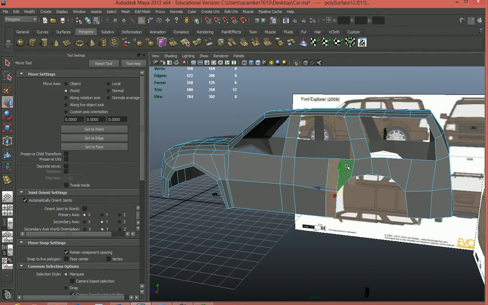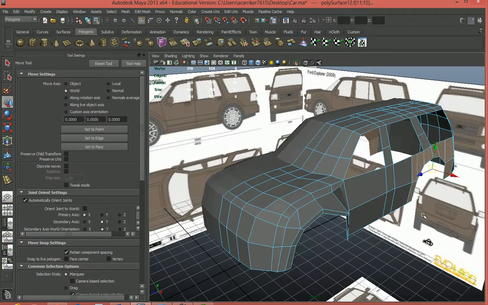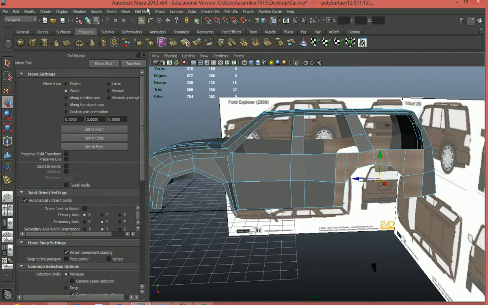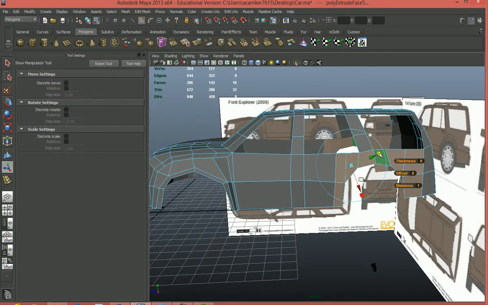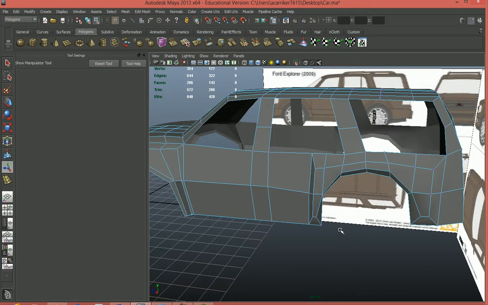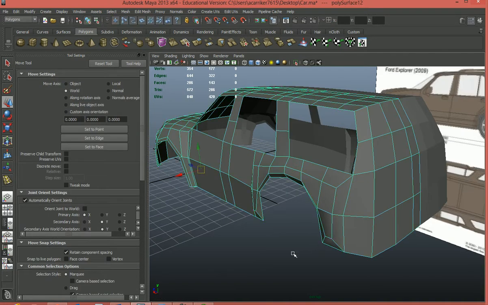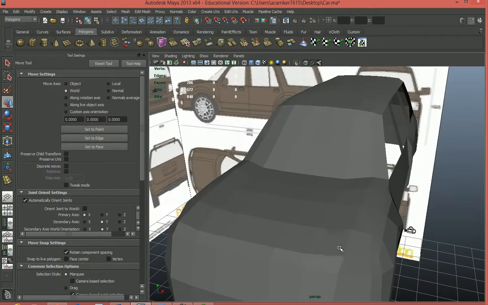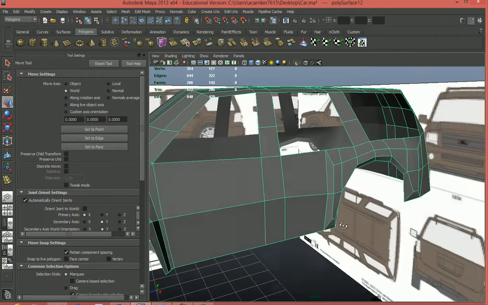And what I'm going to do with this is I'm just going to create a back fender. And that's as easy as just extruding, and I'm going to scale everything down. And all I'm doing with this is just giving myself extra faces to work with. And then I'm just going to pull it off the car a little bit. So I made a really generic, not very shapely back fender.